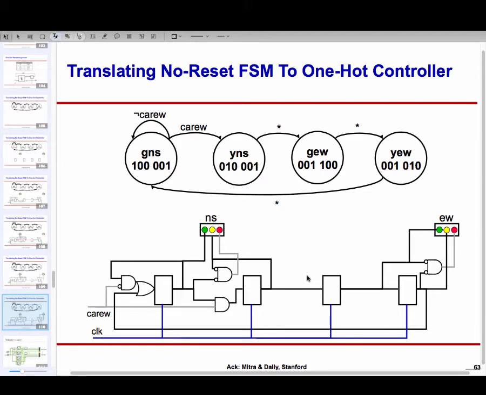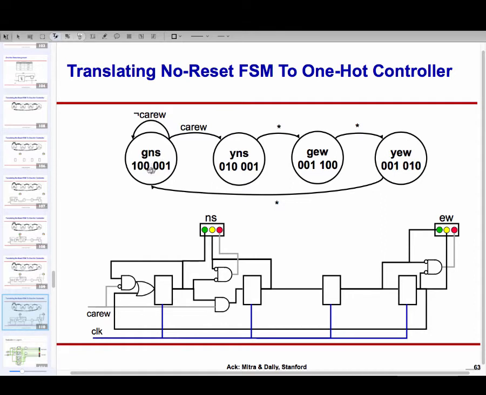Okay, so that's the basic structure, but then what about our transitions? So this is where we say, okay, let's look at GNS. Under what conditions would GNS be 1? The flip-flop for GNS will be 1 if either I was previously in the YEW state, or I was already in the GNS state and car east-west was false.